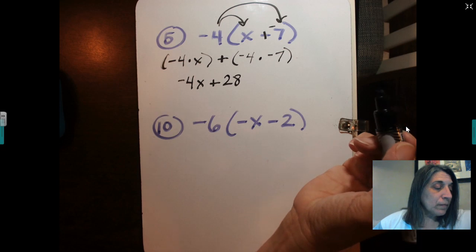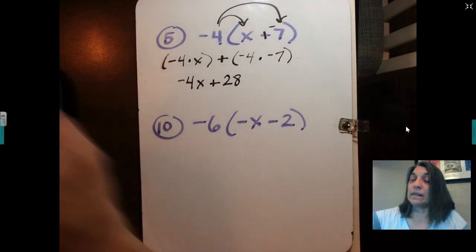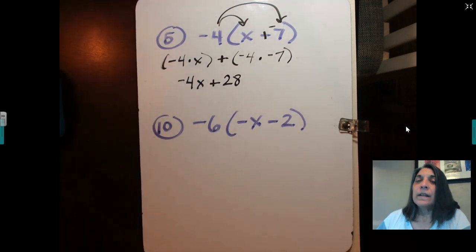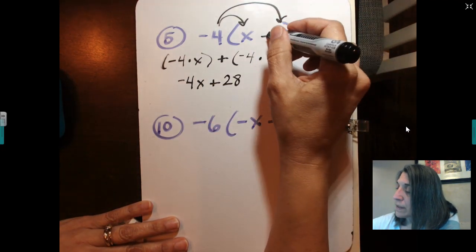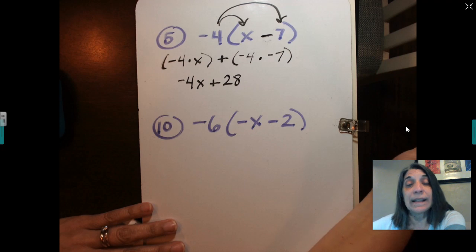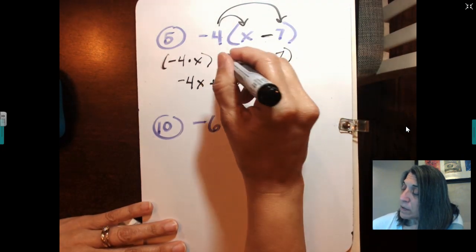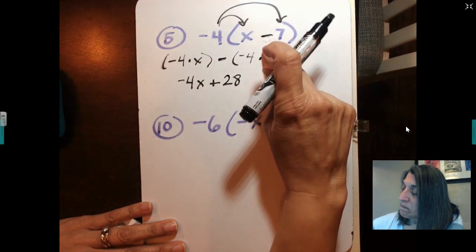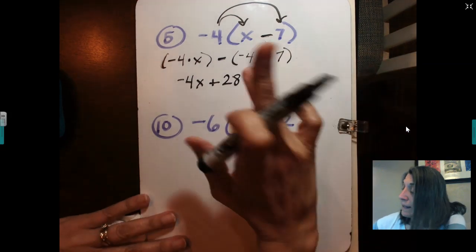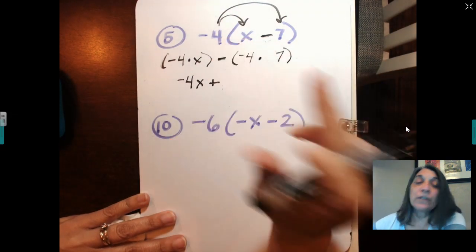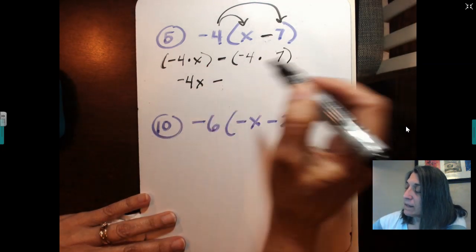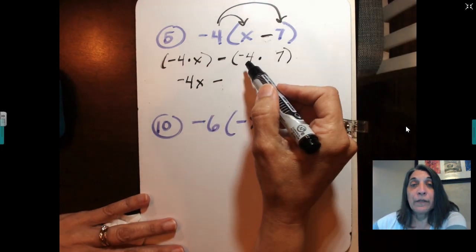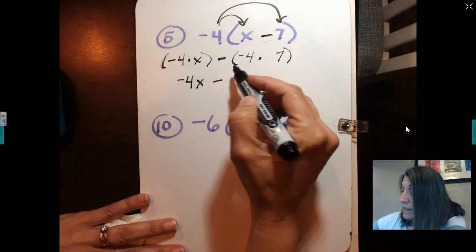Now, a lot of you guys did it. That's one way to do it. A lot of you guys didn't change this. Most of you didn't, because I didn't really tell you you needed to, and you left it as like that. That's fine. Let me do that. Okay? So if you leave it like this, you're still going to end up with -4x. But then you're going to have minus a -4 times a +7, which is a -28.